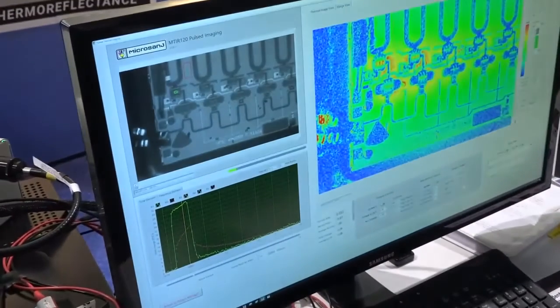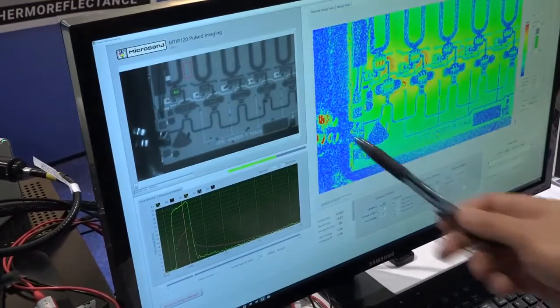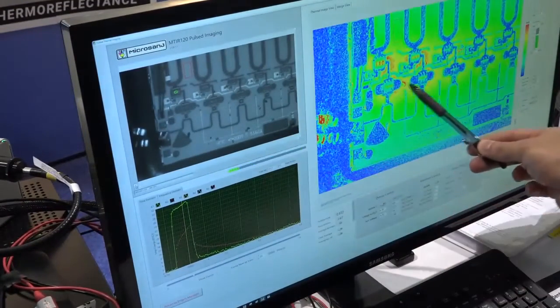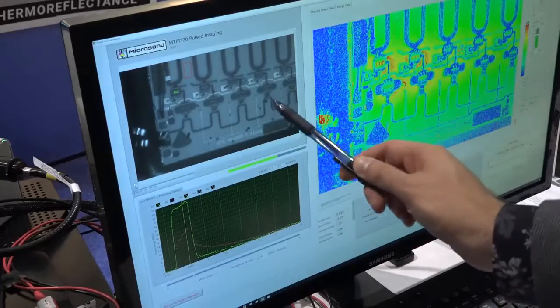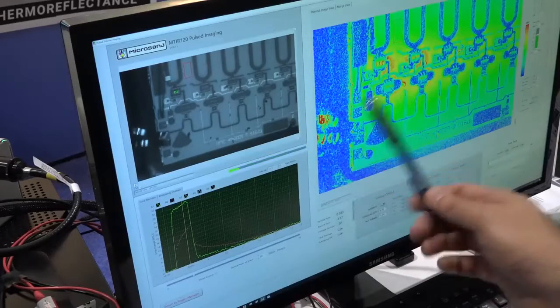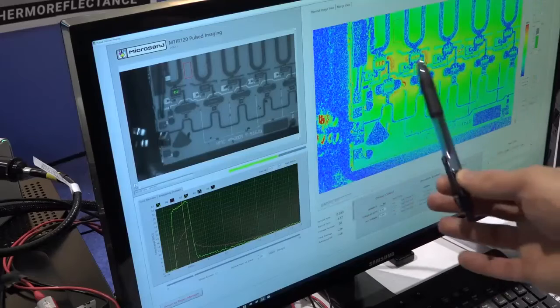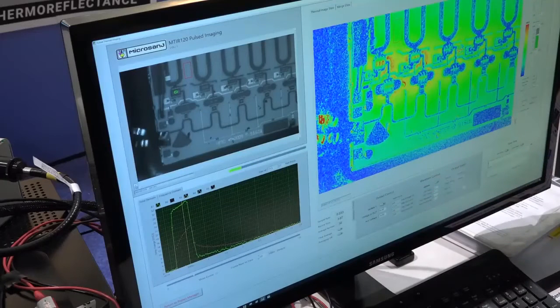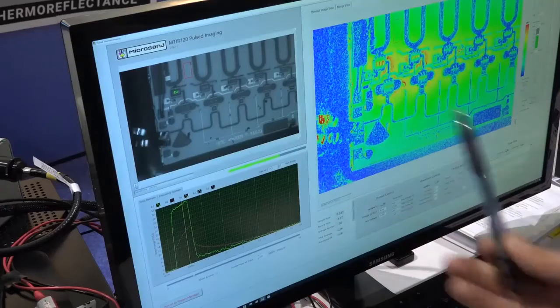You can see here directly under the microscope, we are looking at a picture of the MMIC, and here we are seeing the thermal image at the resolution of the optics, and you can capture this at sub 1 nanosecond rates and actually see the flow of electrons and the flow of heat through the system. And this is going to be incredible.